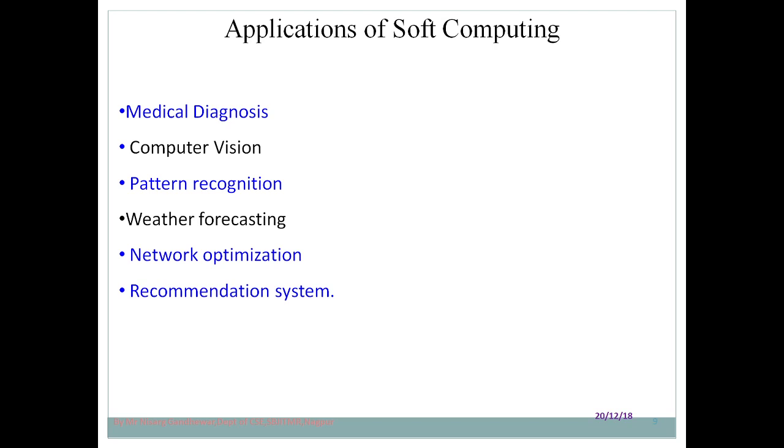It tries to identify the relationship between a laptop and a laptop bag. It is found that the person who is purchasing a laptop is also going to purchase a bag. Based on this, it gives me the recommendation. So recommendation is again another application of soft computing. These are only a few applications, but there are other applications as well. I hope you understand the differences between soft computing and hard computing, and the applications of soft computing. Thank you.